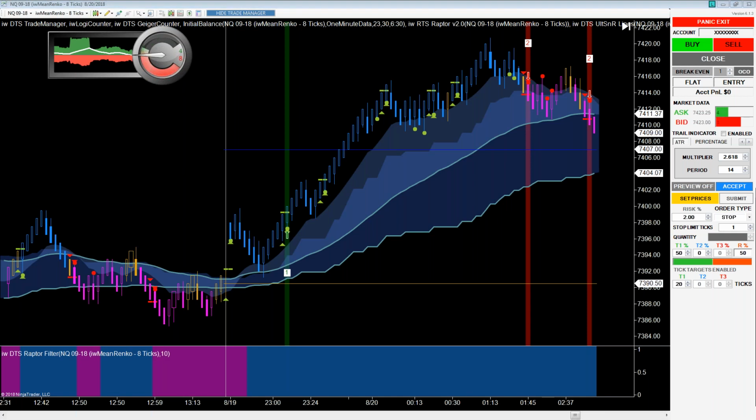Now you'll have to do a little bit of research for the market that you're interested in, but by and large for the NASDAQ, when we start to get about 20 to 25 points broad, that would be 40 or 50 ticks. Oh, no, sorry, I did that wrong. 10 to 20 points broad, because there's 4 ticks per point. That would be anywhere from 40 to 80 ticks. You can start to look for the potential of a number 2 signal to print.